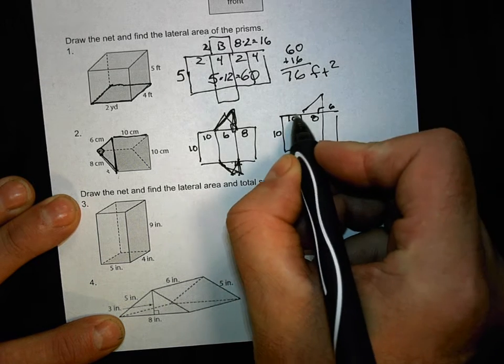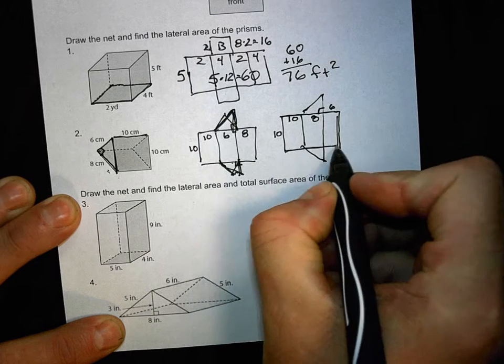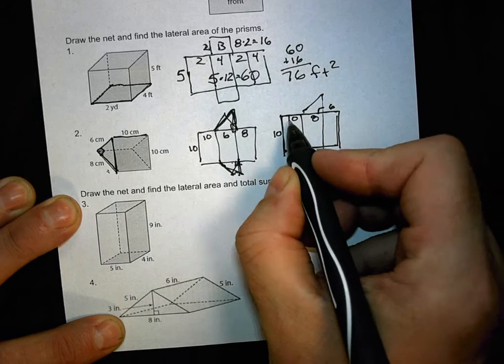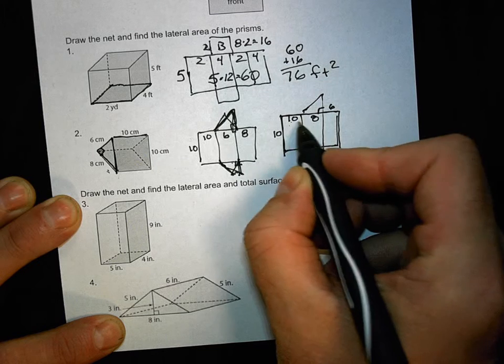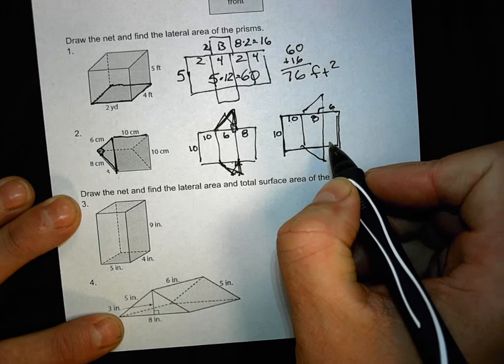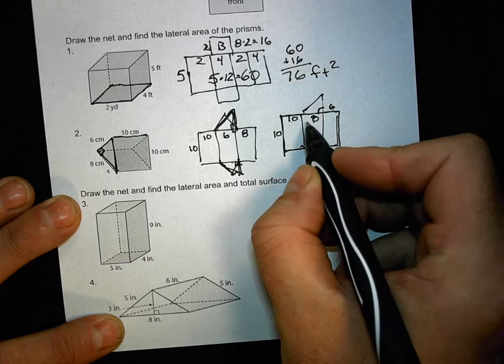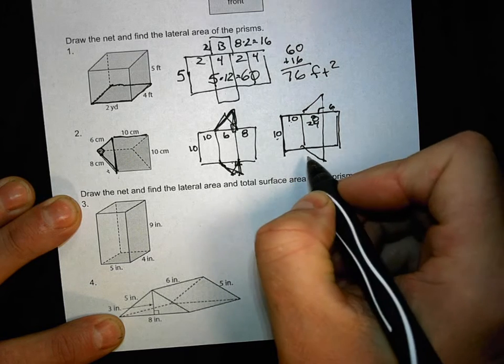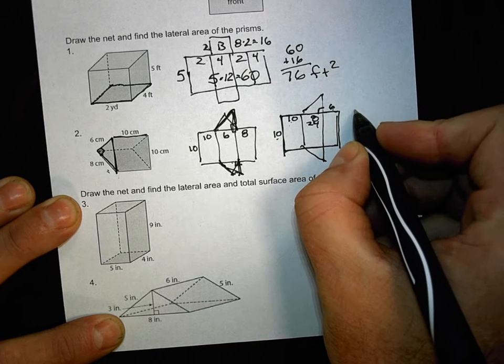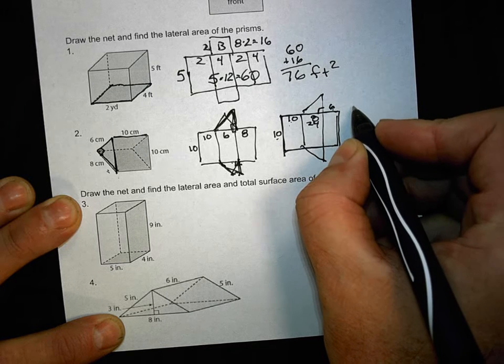Now what we end up with is one big rectangle, right? Well, one side's ten. What's ten plus eight plus six? Ten plus 18 is 24. So this side is 24 long, right? What's ten times 24? 240. So that's our pH, right? Our perimeter times height is 240.